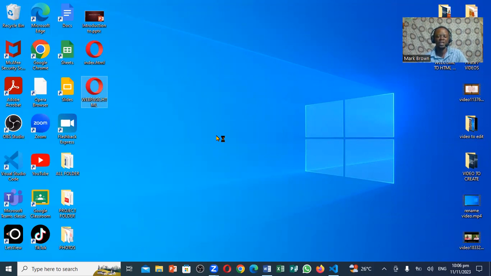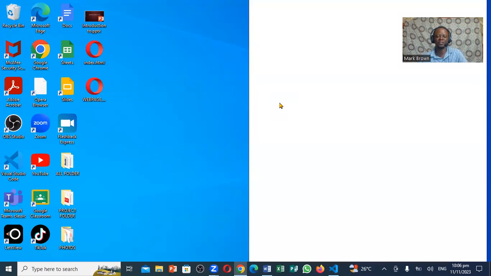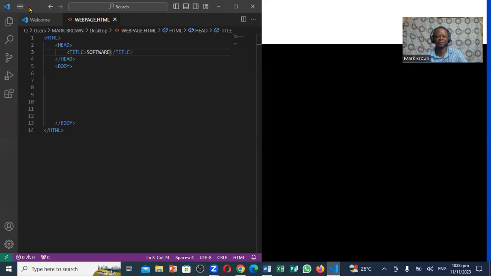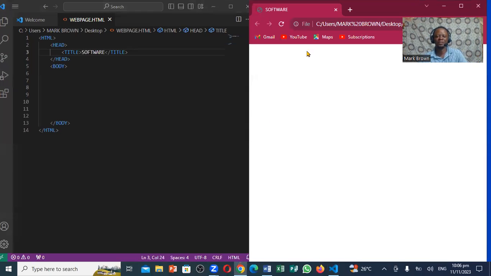Now I'm going to actually open it in Google Chrome. You're going to see exactly what you will see, the name of it and all of that, and then I will show you exactly how to enter a few data inside of it. All right, it's very important. In the meantime, let me bring back up VS Code so that I can see both of them together right here. So if you notice, this is VS Code, this is the browser. But if you notice right up here, it's software. I haven't seen anything right here because nothing is in the body as yet. So notice you see the software up here. Now we're going to put something in the body that I can see displayed right here.